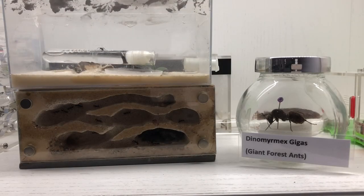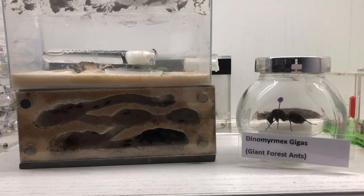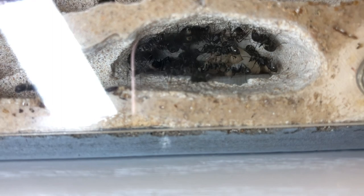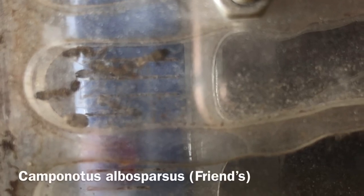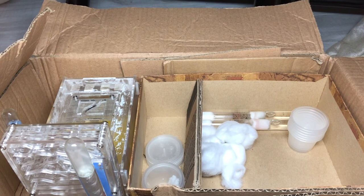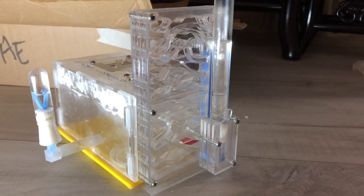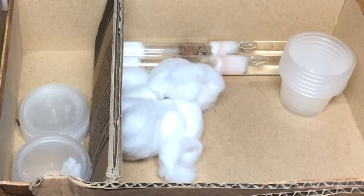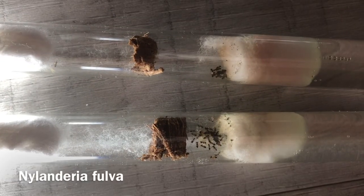On the left, we have a temporary addition to the ant corner — a Camponotus oriventris colony inside an original Taobao formicarium. This colony was given to me by a friend who complained that it was not doing very well. That same friend also gave me a Camponotus albosparsus colony. I keep this colony together with my founding colonies inside a box underneath my Camponotus oriventris table. I currently only have one Camponotus albosparsus queen and two Neoformica daryi fulva queens.